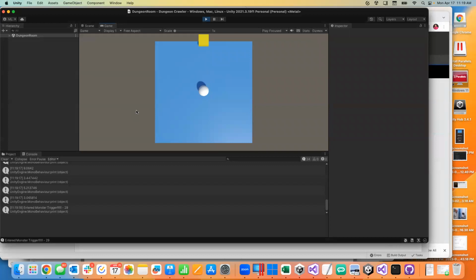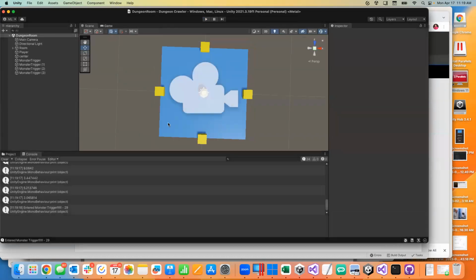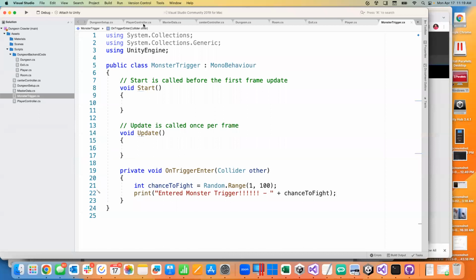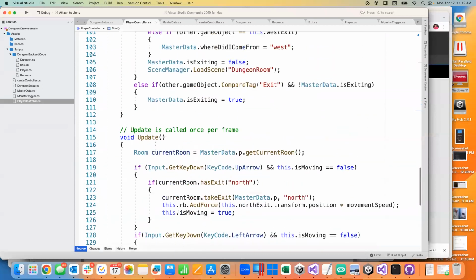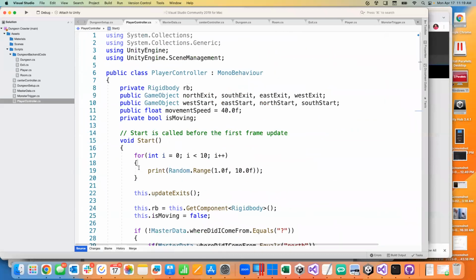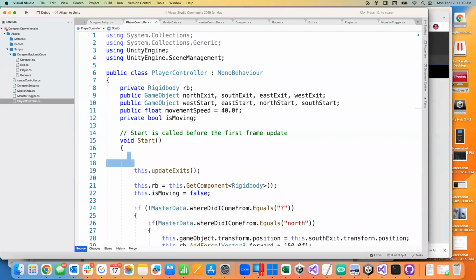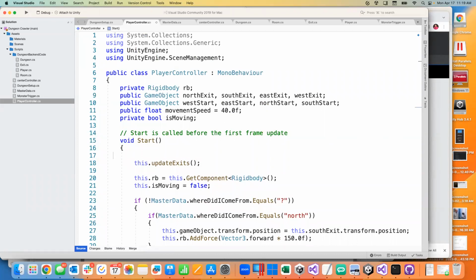Another 29. Okay. Oh, and there's my other, where was that guy from? Where did I do my random stuff last time? Player script? Player controller, maybe? Here was my random numbers I did last time. I'm just going to go ahead and yank that sample code I gave you for the random number rolling out of there, so I don't have extra random number stuff showing up that I'm not using.